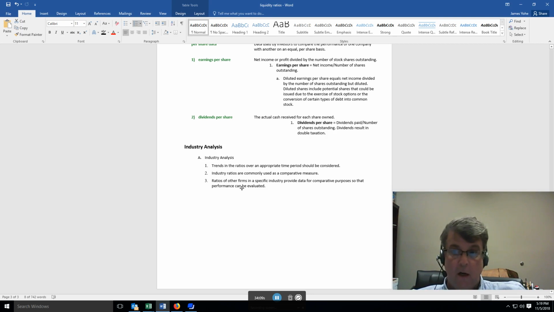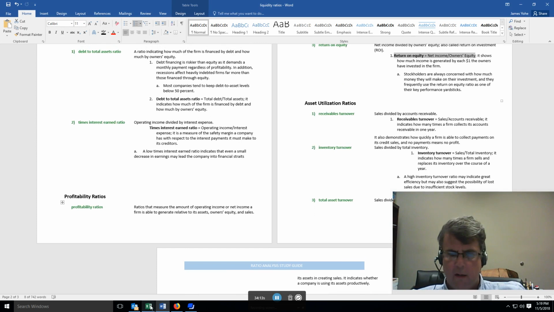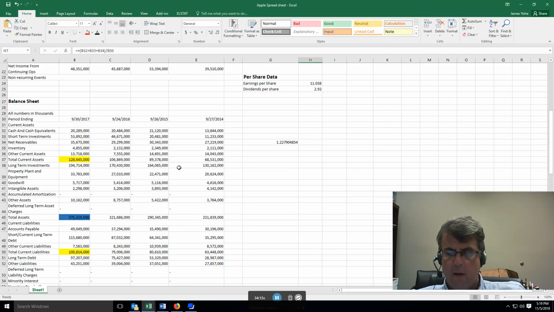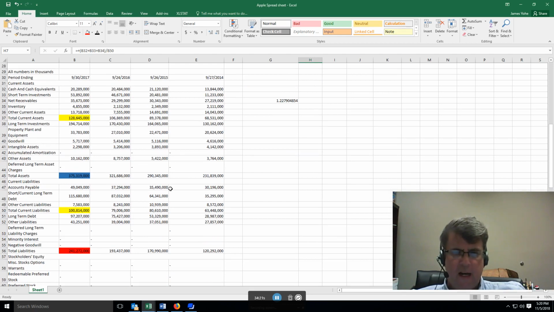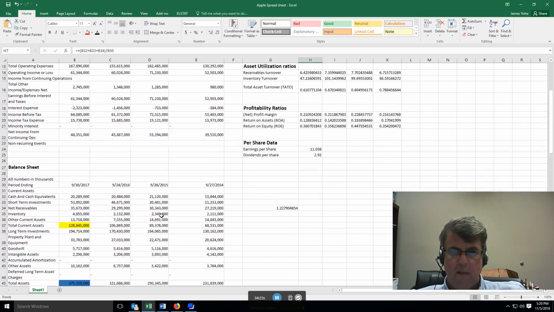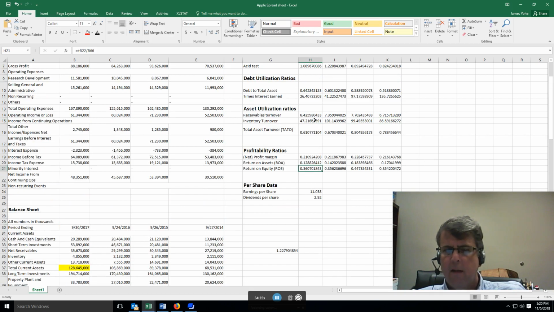Exactly what's going on. Now, I'll tell you right now, one thing we know about all of this is Apple makes their money from high net profit margins. These are very high net profit margins that they're making on these goods. Okay, 21%. They're doing great on return on assets. These are very high returns. But there's indications of problems here with debt.